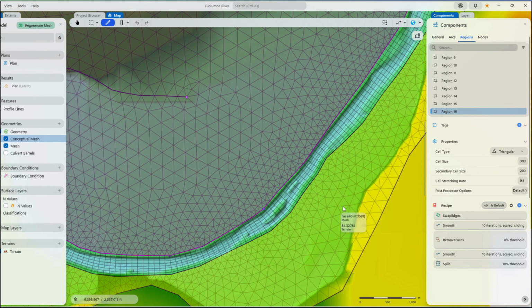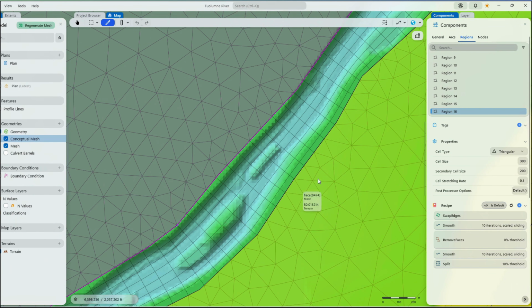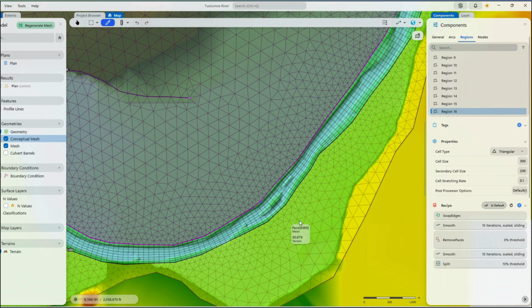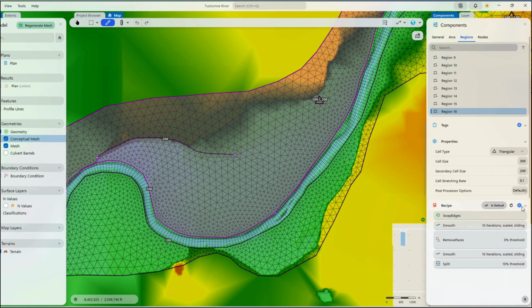Swap edges flips shared faces between adjacent triangle pairs to improve the overall geometry. Smooth irons out sharp transitions between cells, and split breaks up any quads that aren't orthogonal enough. And if you want even more control, you can click that plus button on the right and add more tools from a whole list of options. This is one of those features that really puts you in the driver's seat over your mesh quality.